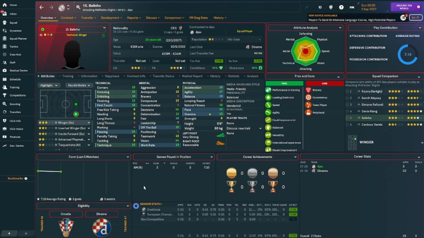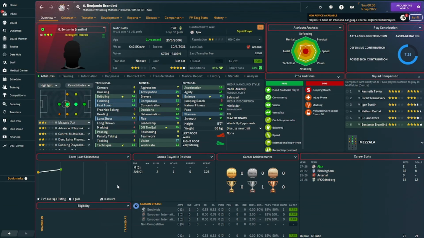From Dinamo, 8.5 million, we'll bring in Bellino, a right winger. He can play in cam position as well. Again, another backup option. Looks pretty decent, only 20 years old. We spent 50 million on 21-year-old Benjamin Brantland from Arsenal. DM, cam, midfield, anywhere directly through the middle. In fact, he's very, very versatile, and it looks pretty decent. We're not locking him in because of the price tag, but he should be able to battle it out with some of the first teamers.